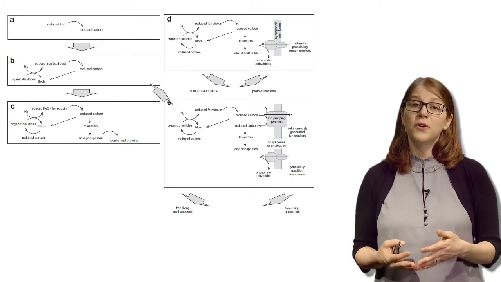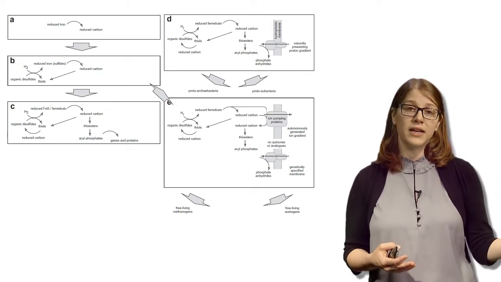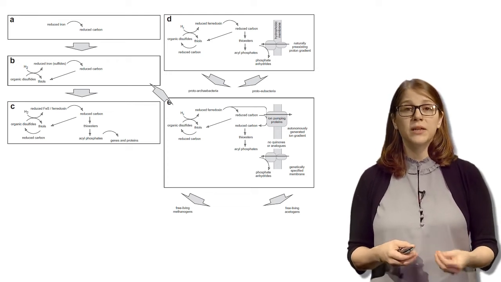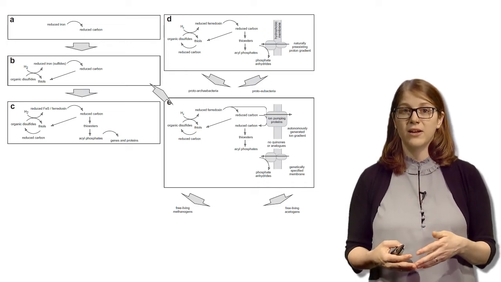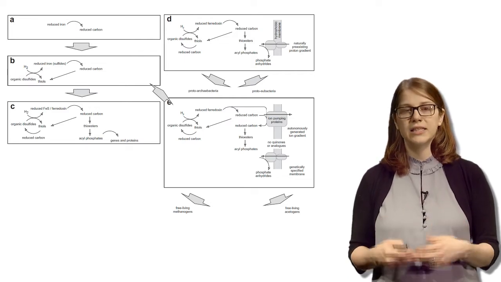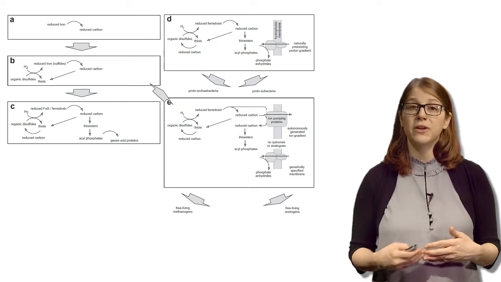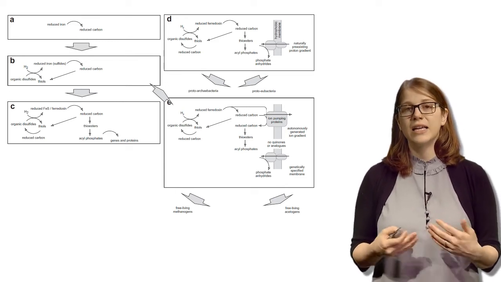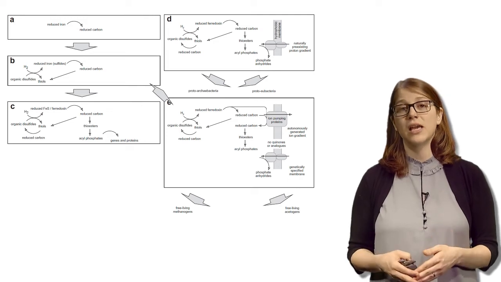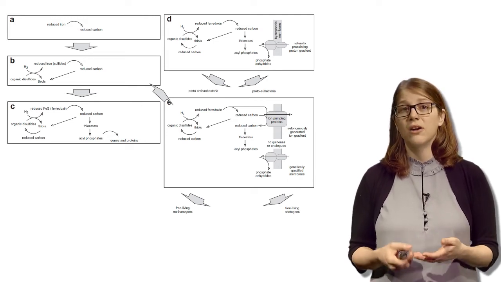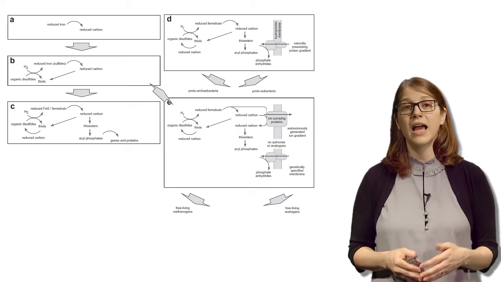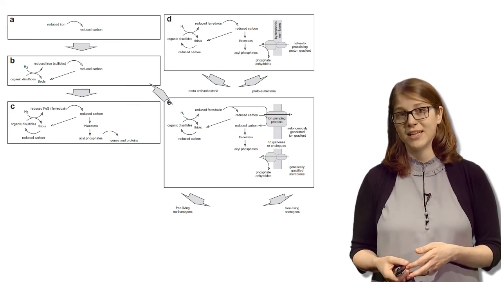When we think about our overall evolution from what is hypothesized as our first forms of electron transfer to what we see today, we think of starting very simply with something like iron reducing carbon in a very simple manner. And then we slowly build it up — so maybe we add some sulfur chemistry, and then we add some additional thiols to the reaction, and then we generate phosphates. This acyl phosphate would be a precursor to something like ATP. Finally, we couple our proton gradient with our redox chemistry and with our carbon metabolism to generate our extant or modern organisms. And so this is a full summary of what we think existed on early Earth and how that evolved into the metabolisms that we see today. Thank you.